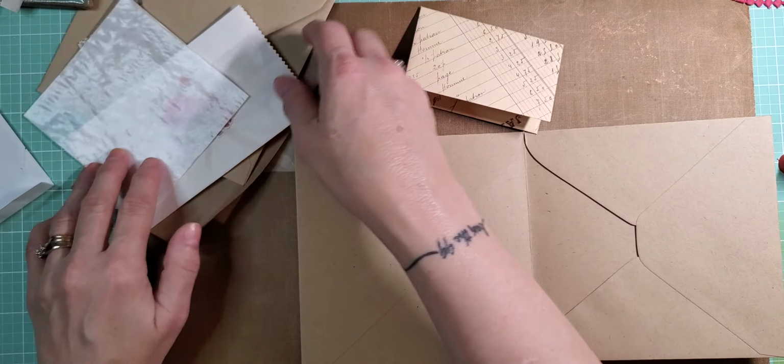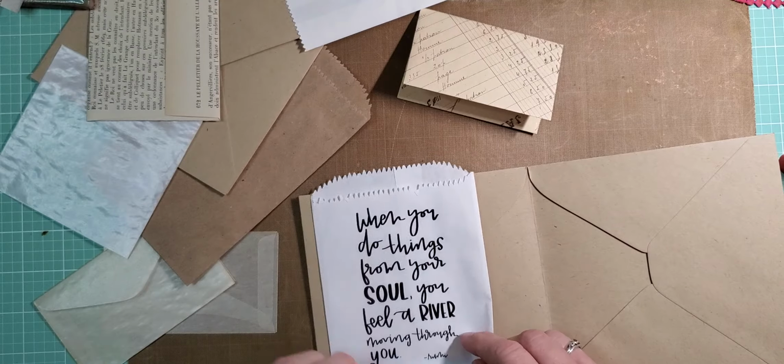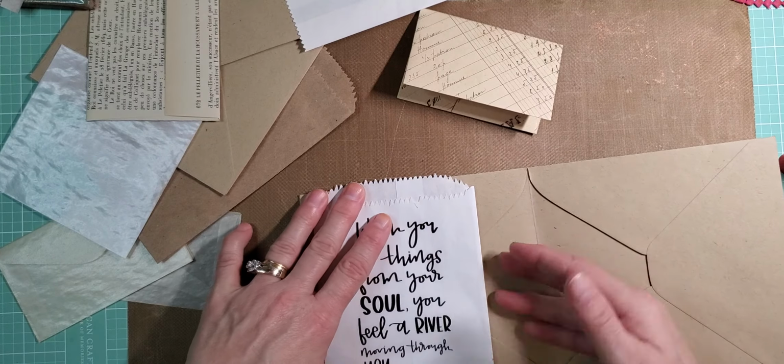So let's think about on this page, maybe if we want the bag right there with a pocket behind it.